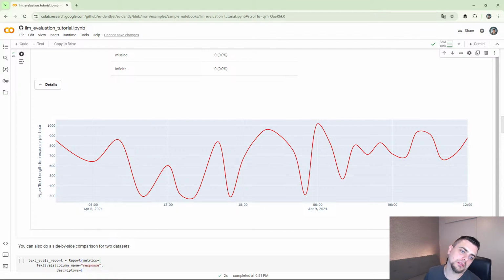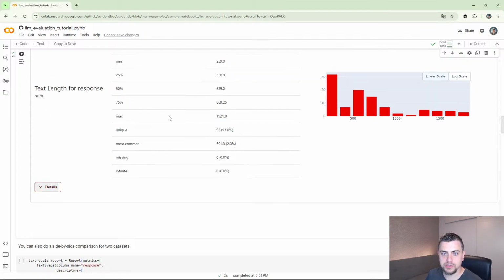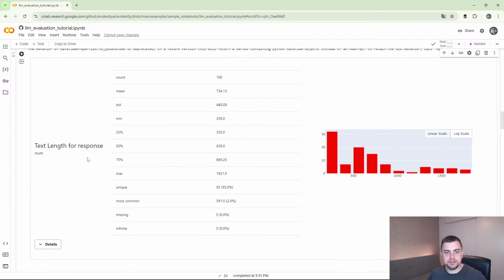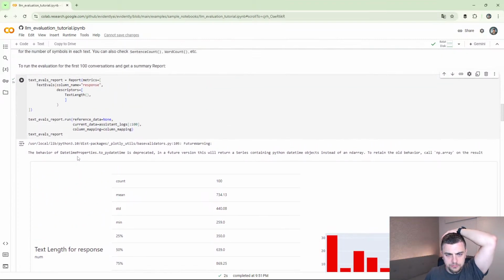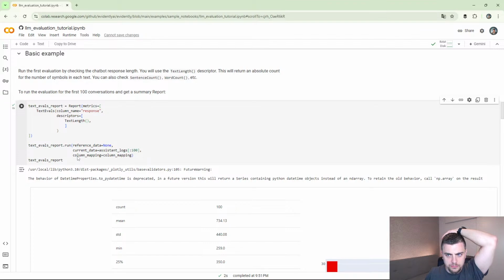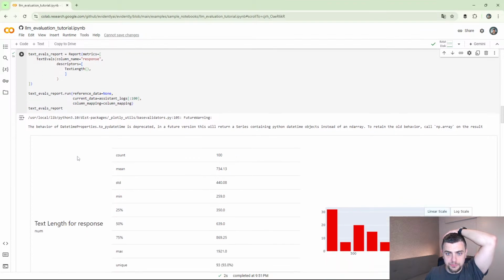The mean text length for response per hour. Okay, at least it's some statistics. Yeah, these are the text lengths for the responses. What is the count? The first 100 responses. The text length, I think it is the character length. Yeah, number of symbols.